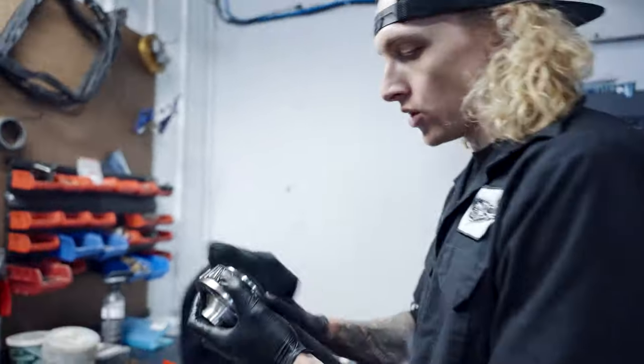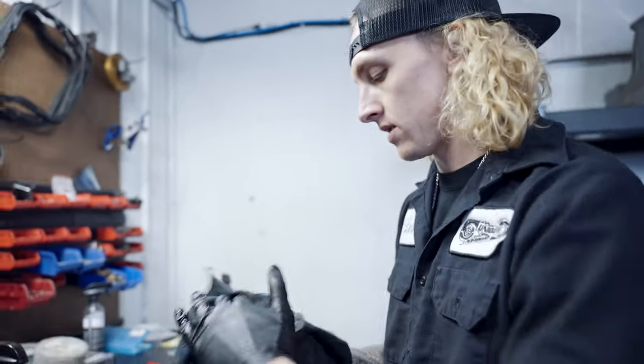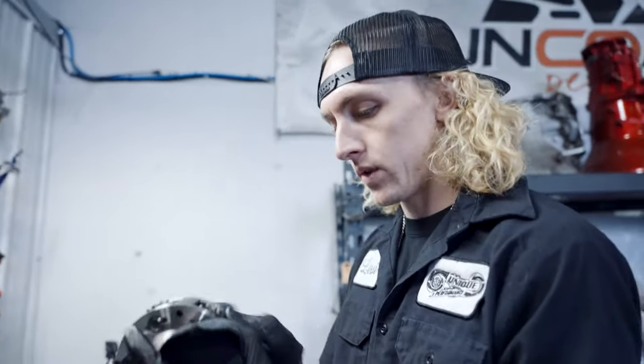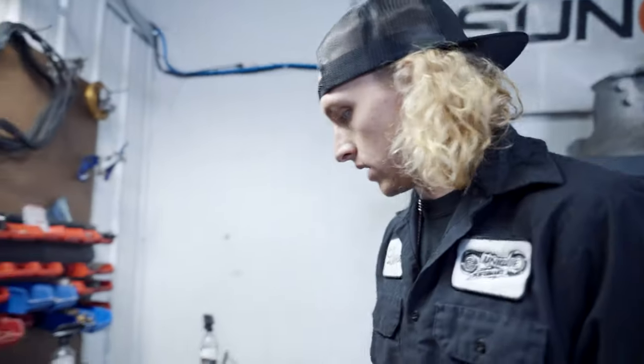Alright, so I usually like to put these in the parts washer, but Riley's doing the Duramax stuff today, so brake clean will have to work for today. We're going to inspect the planets a little bit here and see what we got. They look really good actually.